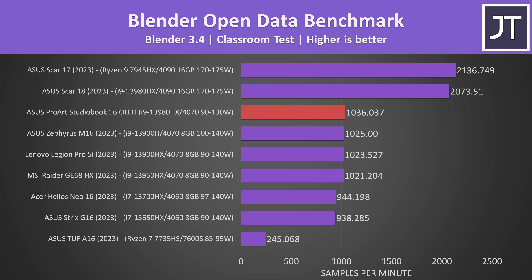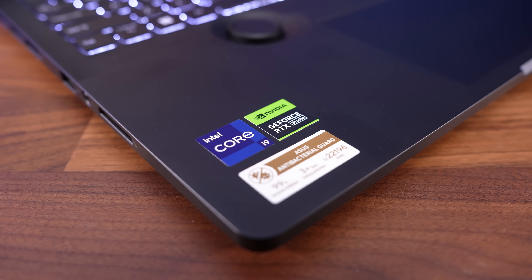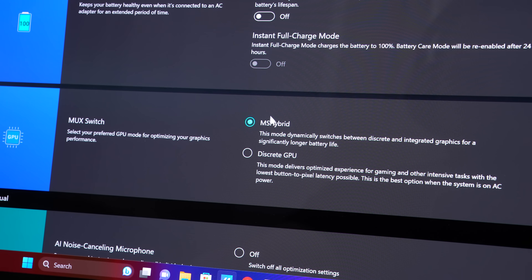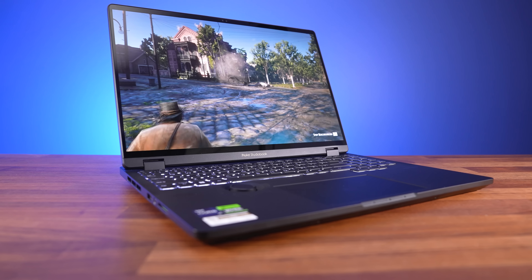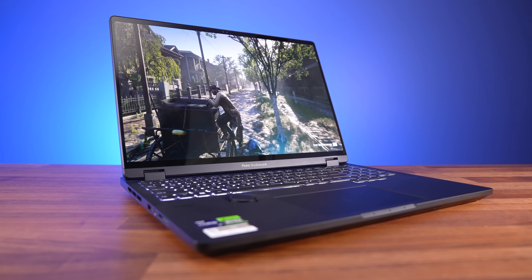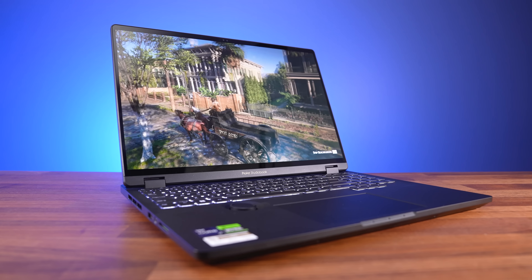GPU performance was in line with other RTX 4070 laptops tested, actually slightly ahead of others despite having a lower GPU power limit. This is due to Nvidia's voltage limit — the 4070 doesn't really go above 100 watts in most workloads anyway. Although it's not a gaming laptop, it still has a MUX switch, so it's possible to disable Optimus to get better gaming performance. Combined with the RTX 4070 graphics and the fact that OLED screens have the fastest response times out there, you can absolutely get some gaming done after work.